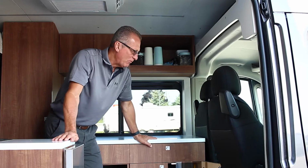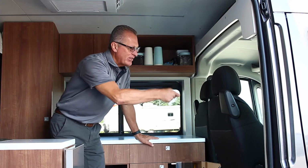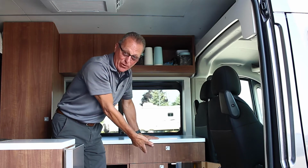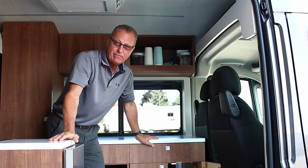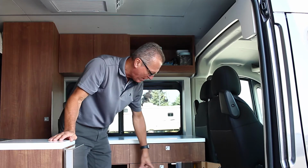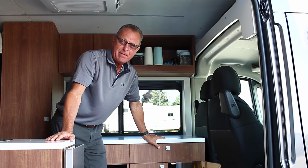So there's two ways you can run a lot of this system here. One is with the vehicle running, because when it's started, the alternator is feeding the battery, which is feeding DC power into the inverter, which translates it into 110 volts, which is just like your house. And the other way would be with shore power, which we have a long cable here, and I'll pull that out and show you exactly how you would plug that in when you're at the campground.